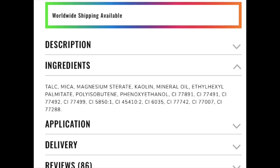So keep on watching. So I had a little look at the ingredients list of the W7 and the BPerfect palettes. Now, part of what I thought was quite interesting was BPerfect just kind of listed all of the ingredients and didn't indicate how it differed per shade, but W7 did. So I thought that was quite interesting. So I'm going to show you the ingredients as they are listed on BPerfect's here, so you can see it on the screen. Now, each of these have different properties or reasons for being there, and actually part of what was interesting was a lot of these, with the exception of mineral oil, were also present in W7.